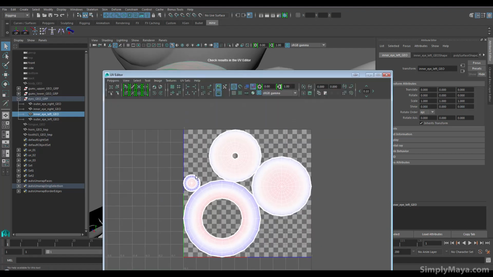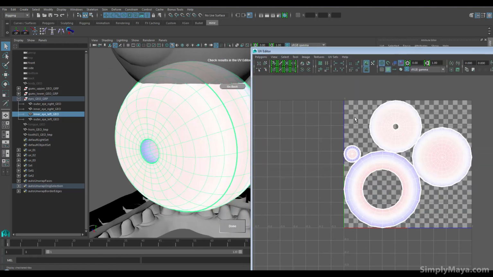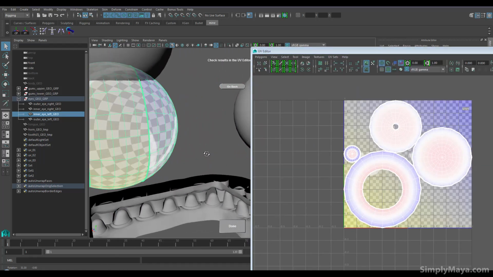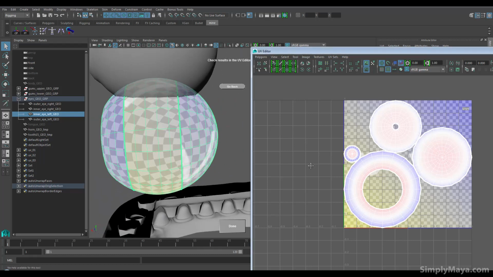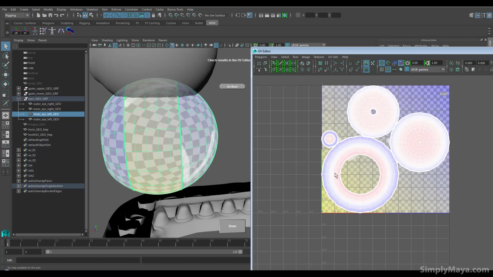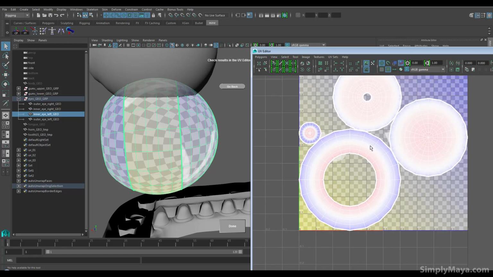Okay, and there is our eyeball. So that's looking more than good enough for us. If I whack on the squares on that, you'll see they're all fairly nice and square, except this middle part here. That's not looking too good, is it?